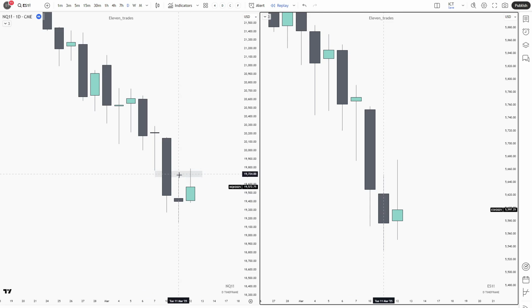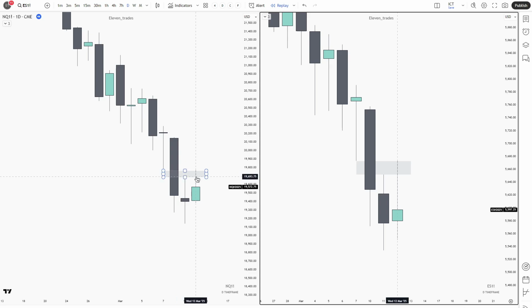So the price retraced into this fair value gap on the daily chart. On the ES, it also tapped into the same fair value gap. So now we have a narrative that the price retraced towards the internal range liquidity, and now the next target is the external range liquidity, which is this low and this low right here. The CPI was released and we had the narrative for the price action.